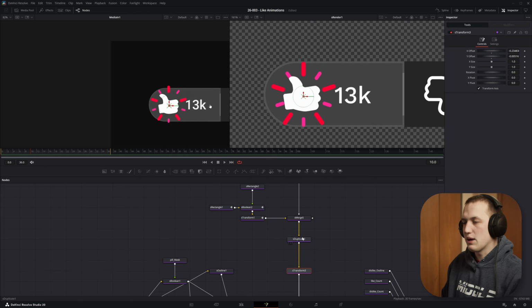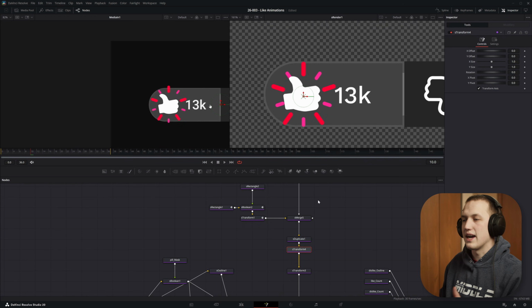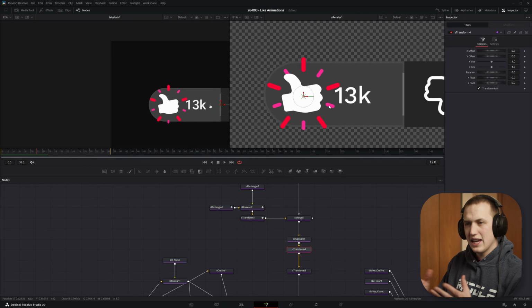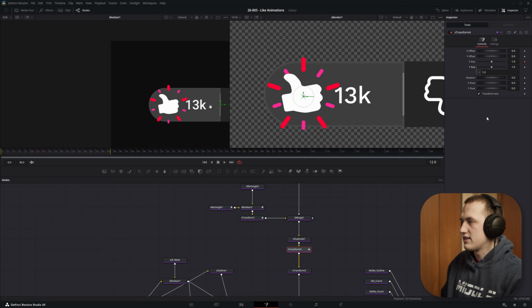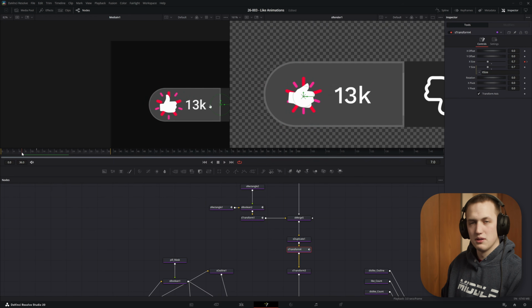Awesome. And right before that, we're going to add in another transform node that'll have some animations on all of these different dots at the same time. On frame 12, when the animation is kind of in the middle, let's add a keyframe on the X size and then right click on the Y size, expression, to tie those two together. Then I'm going to go all the way back to the first frame that these appear, and we're just going to take the X size and shrink this down to something like 0.7. So there's just a little bit more of a scale animation across all of those different pills.